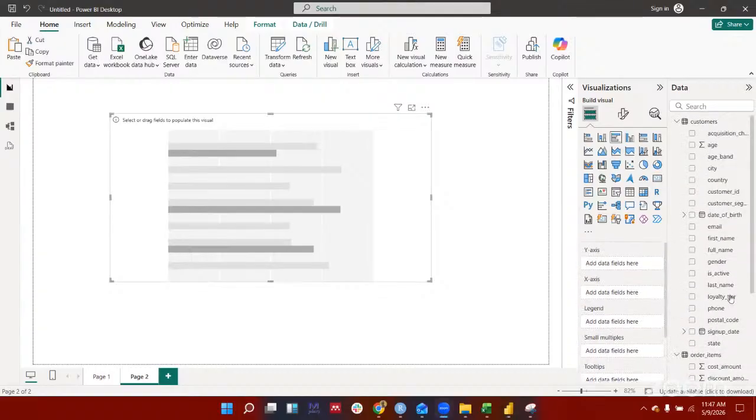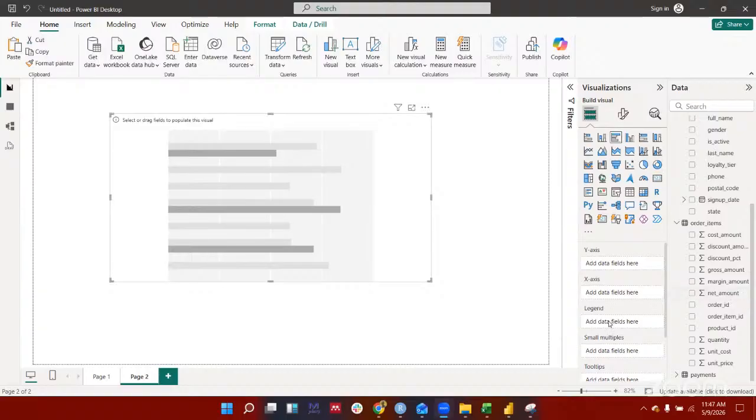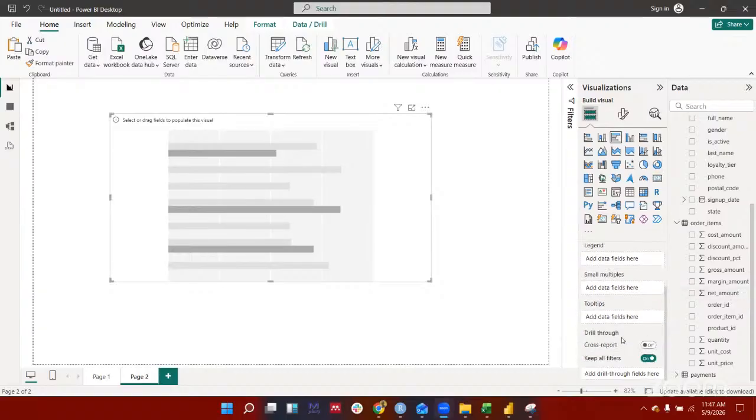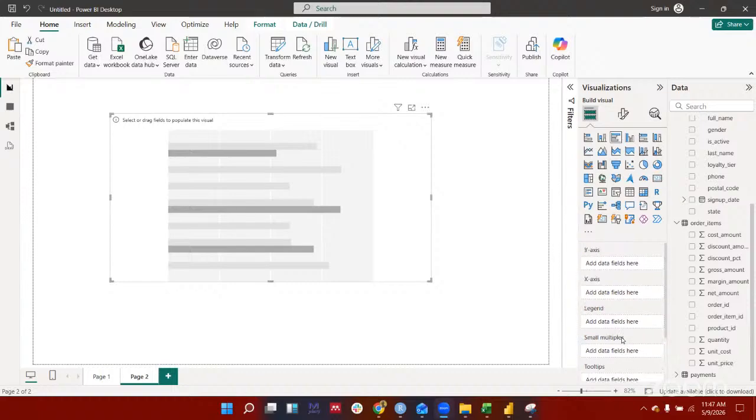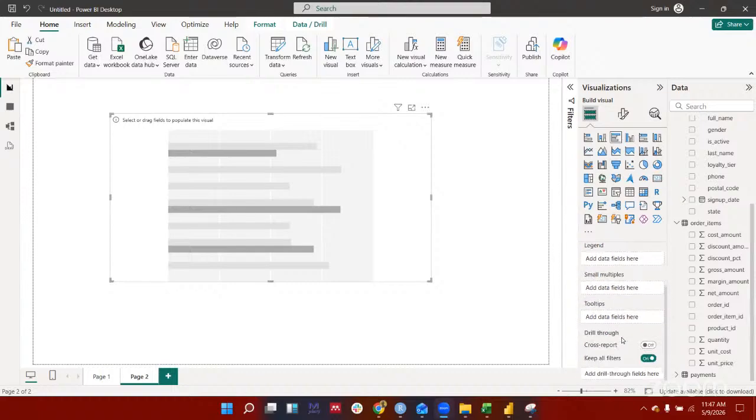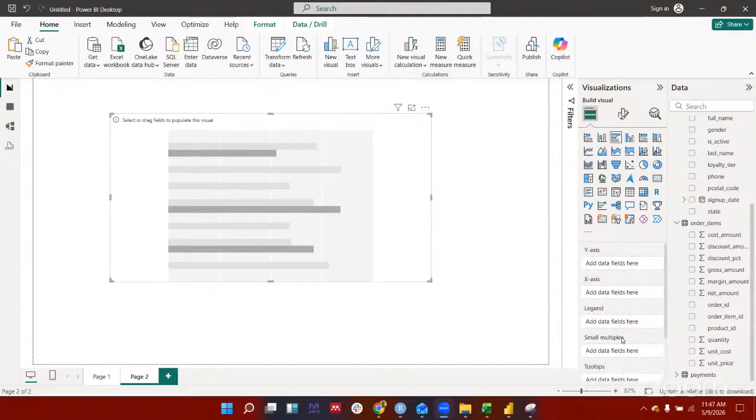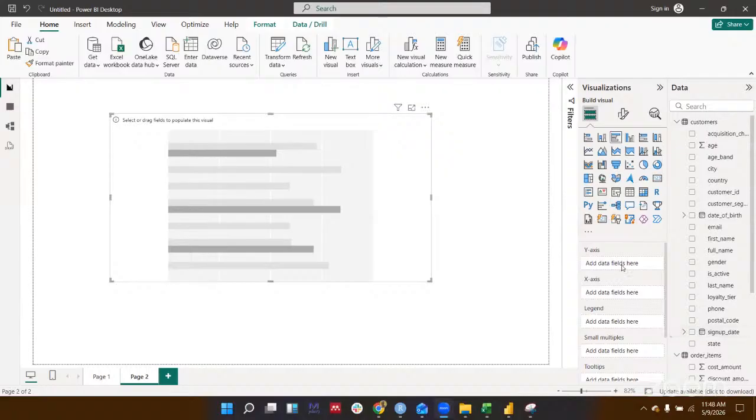I think I would have to work on it because we're about to finish. Let me work on it, then get back to you. I'll do a video and send it to you. Before now, what we always have is Y and values, X and values. But because they've already updated such that you can put the two here and do the same thing, there is no values. So I'll just do the video and send it. Thank you for that question.